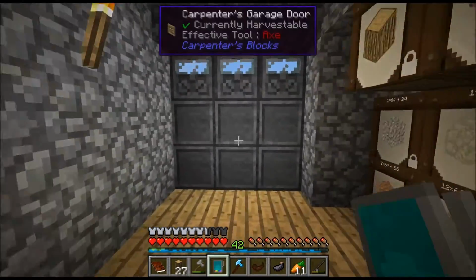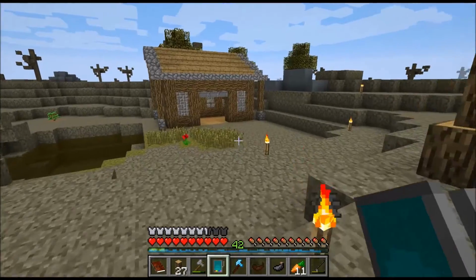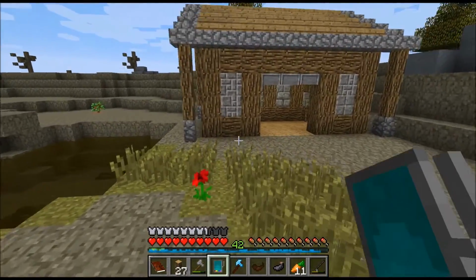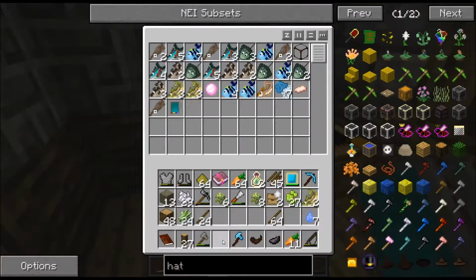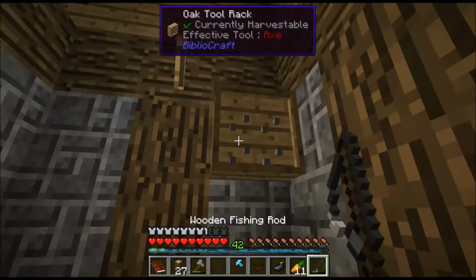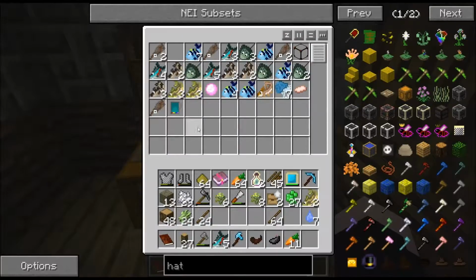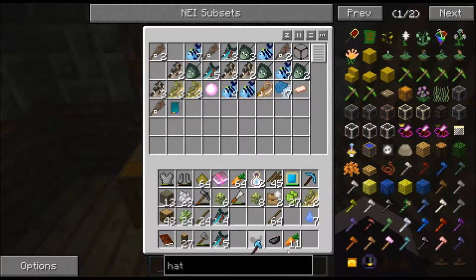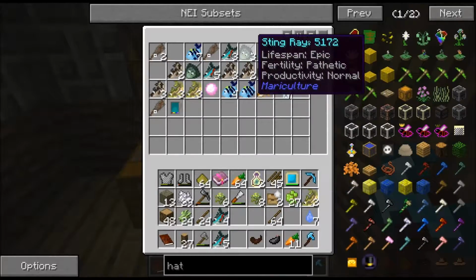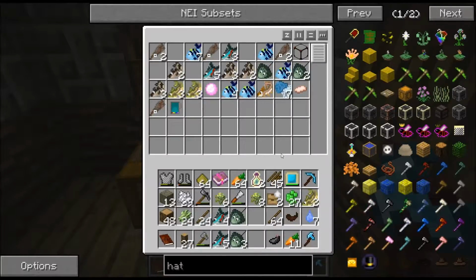Well, let's place the fish scanner in our fishing tool together with our fishing pole. I don't think we have any other fish that we could breed here. So let's see here. We have neon tetras. Let's see. What else do we have? We have stingrays, female and male. And we have, oh, that's a dead one.